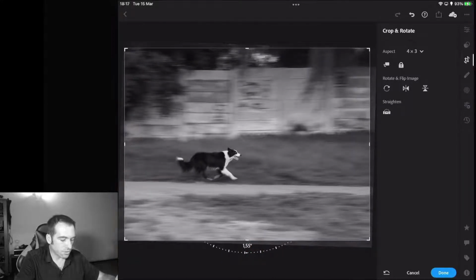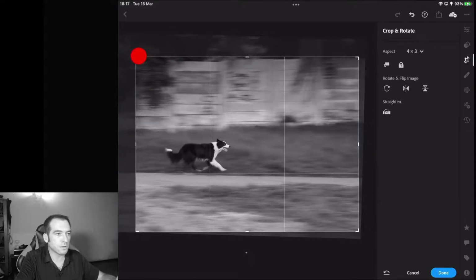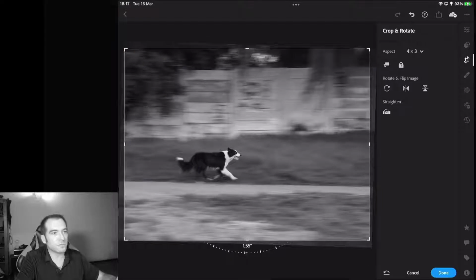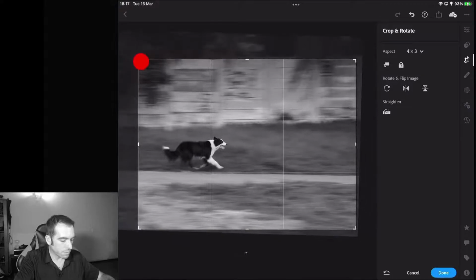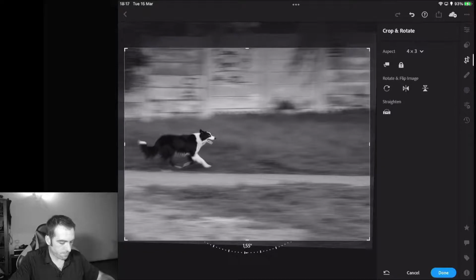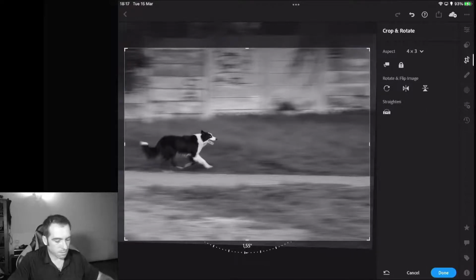And then if I want to change my actual crop, I could crop in a tiny bit on this. My aspect ratio is still locked. There's a lot of image there at the top. You'll see that really dark part at the top. That's not really enhancing the image at all. And I want to make sure that I give this dog a lot of space in front of him. He's going fast. I dragged the shutter a bit on this shot, so I got that bit of motion blur behind him, and I'm quite happy maybe doing something like this.